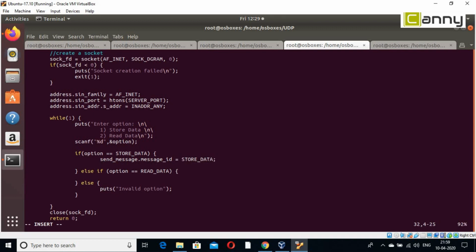Second thing is you have to populate the send message dot data part. For that you need to ask the client which data he wants to store. For example, let's give the user the flexibility to store whichever country's temperature he wants to set.